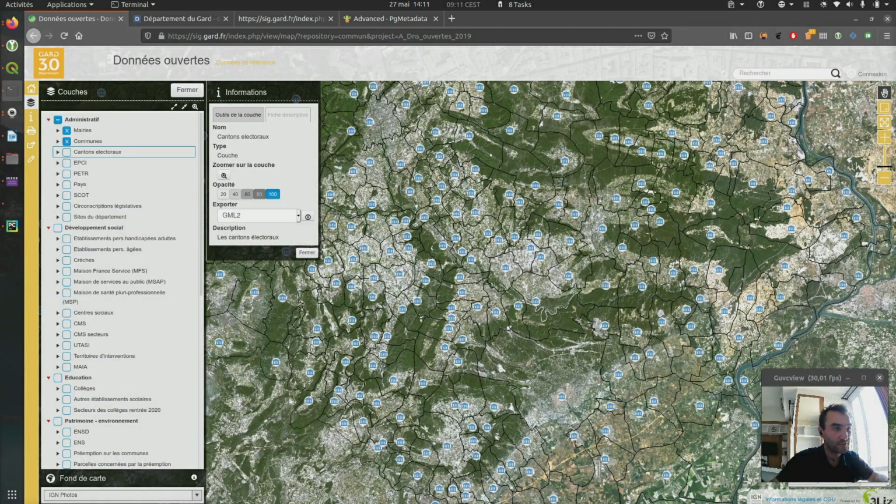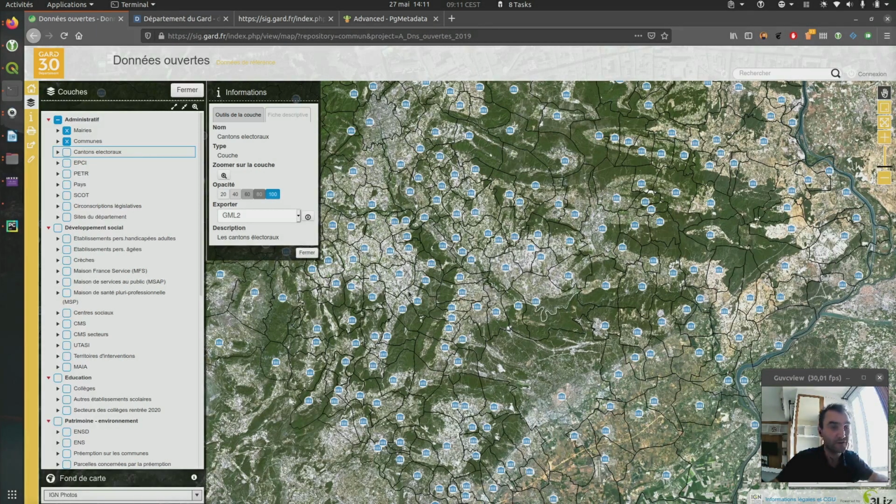So now in this video we are going to see how we can reuse the metadata that we have previously made outside of QGIS. So for instance, this is ListMap, an open source project that we are working on. Basically it takes a QGIS project and it allows you to publish it on the web. You can find again your layers, your styles, your QGIS forms, etc.